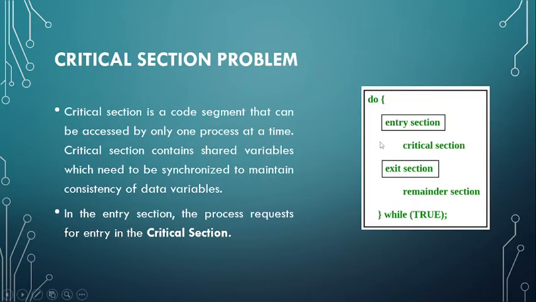Here you can see each process, when it wants to access the critical section, must satisfy the condition in the entry section. After accessing the critical section, they exit from the critical section, which is shared among processes, and then they can access the remainder section where more than one process can access the memory without any issues.